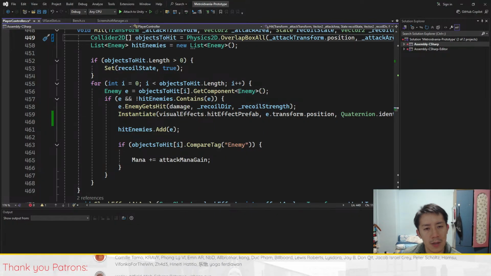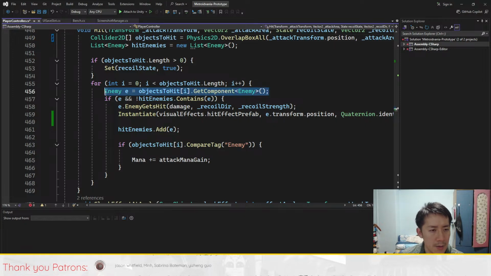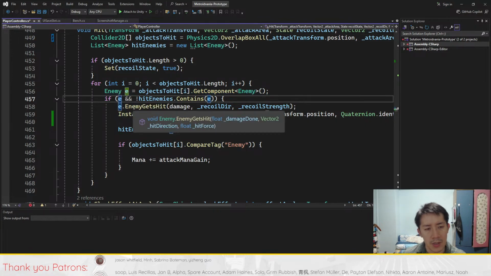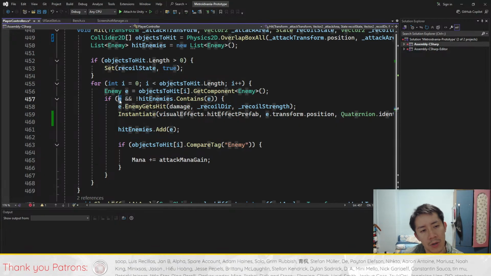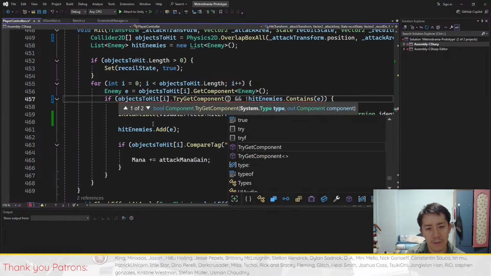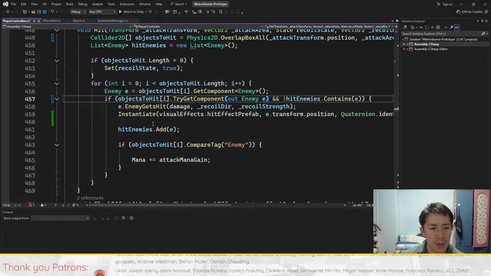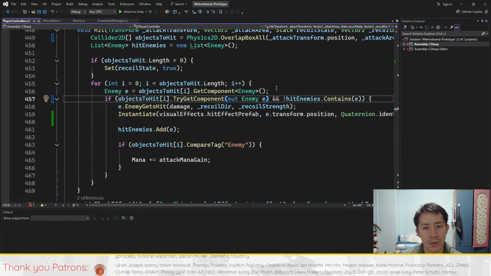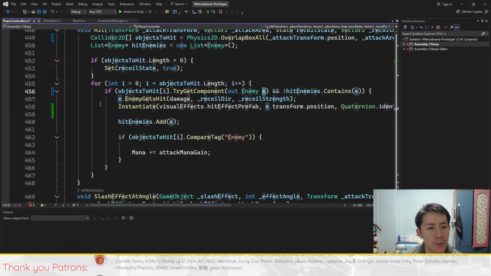So over here, I'm gonna just change the structure of this function. So instead of doing get component here, a much more appropriate, rather much more easy to use function here would be try get component, because this actually returns true, and then it lets us use the e variable right here as well.